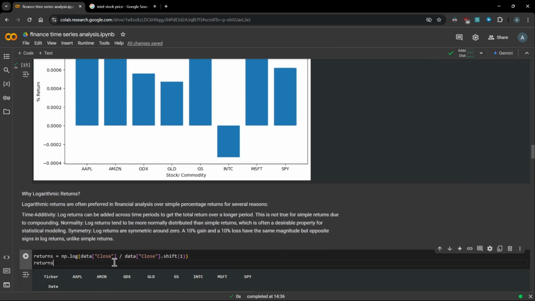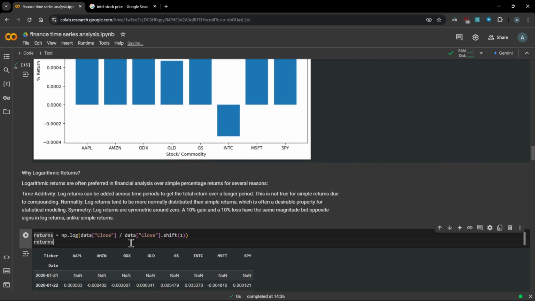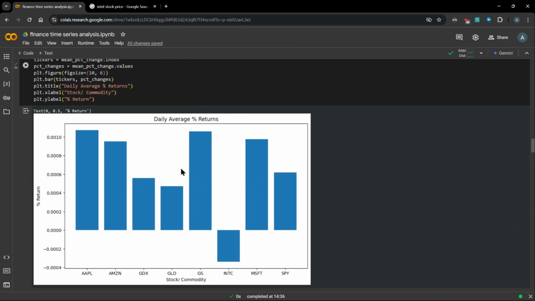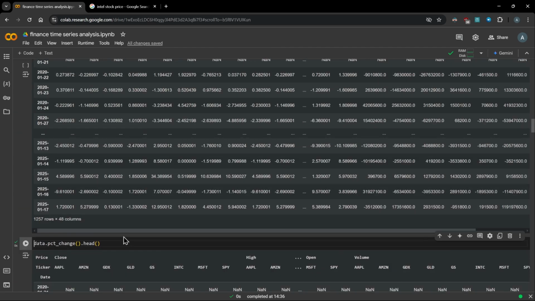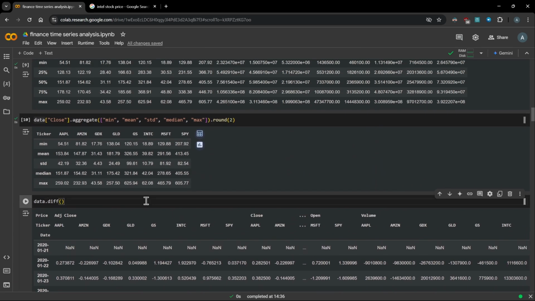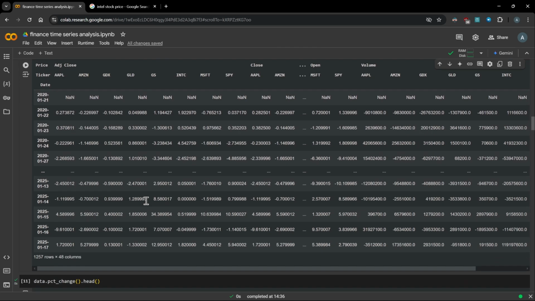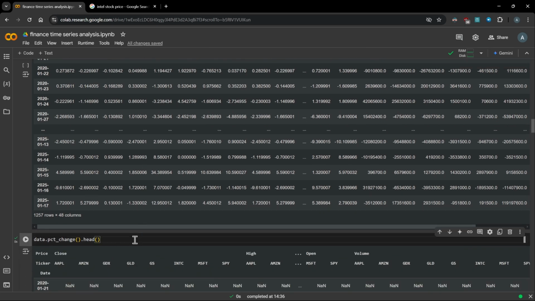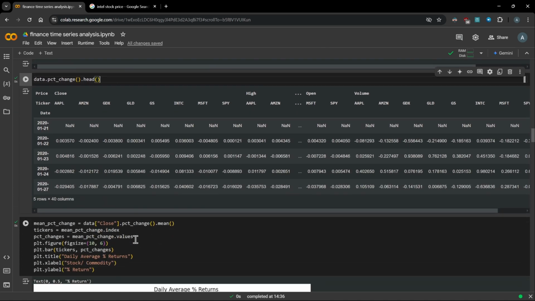Now let's look at logarithmic returns. So why would anyone want to use logarithmic returns when initially we looked at the change or the difference without using percentages or anything relative to it. Then we looked at using a relative term so that it's sort of normalized. Instead of having $5, $10, you can look at it as a relative percentage change. I think that made more sense rather than just taking the difference, right?